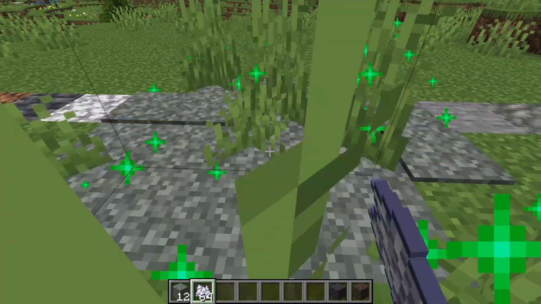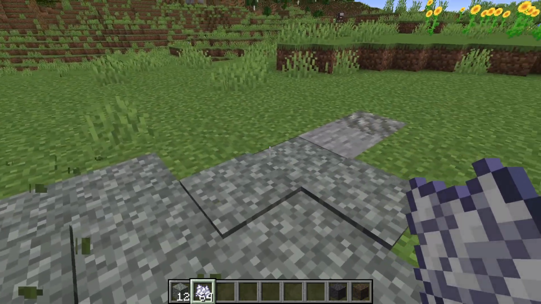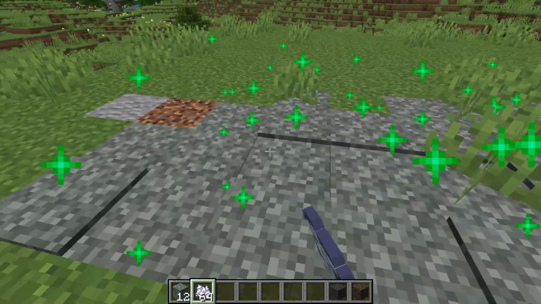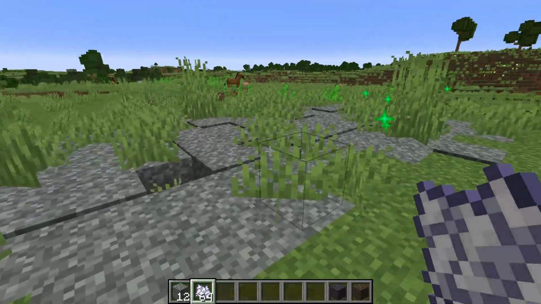So all you need to do is do this, and as you can see, grass is growing on top. It has spread to all of these. Let me just uncover that. That has now been covered, and there we go. They've all been changed into pale moss.